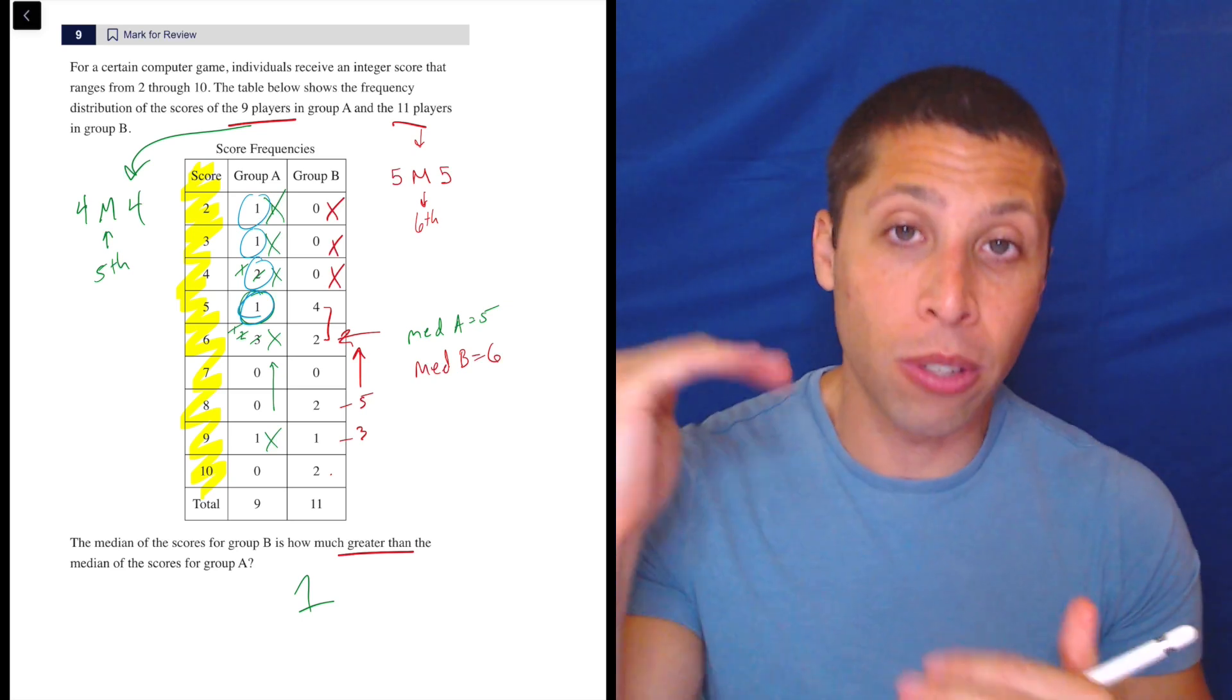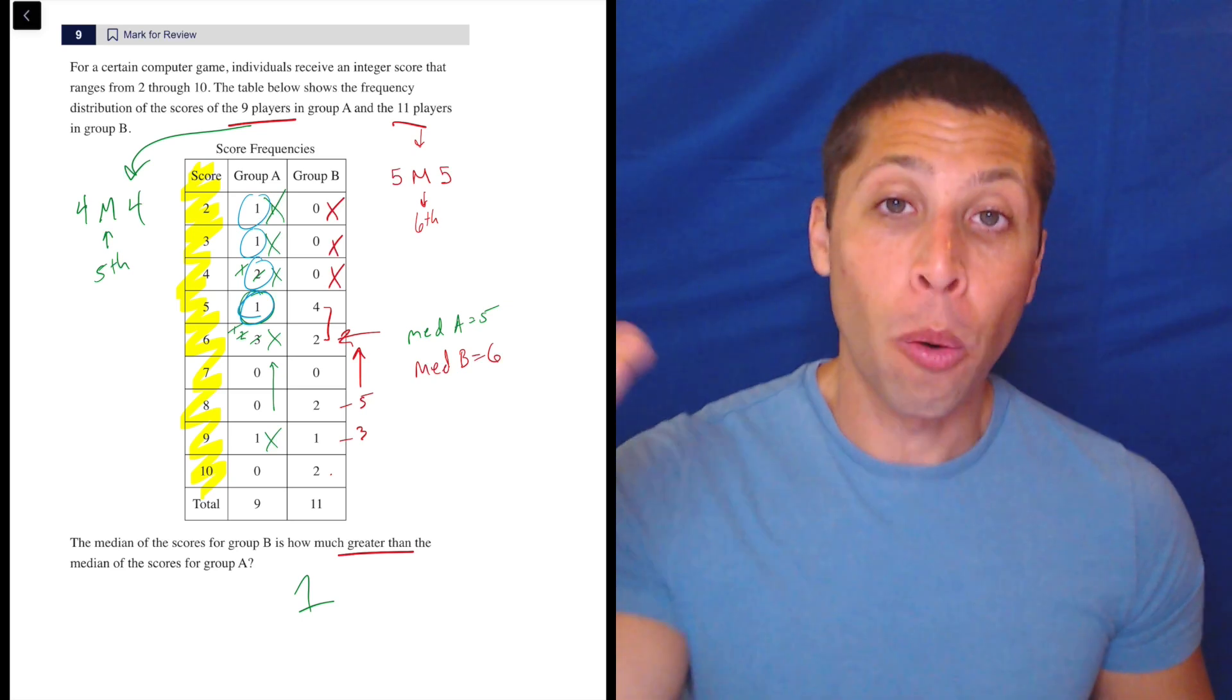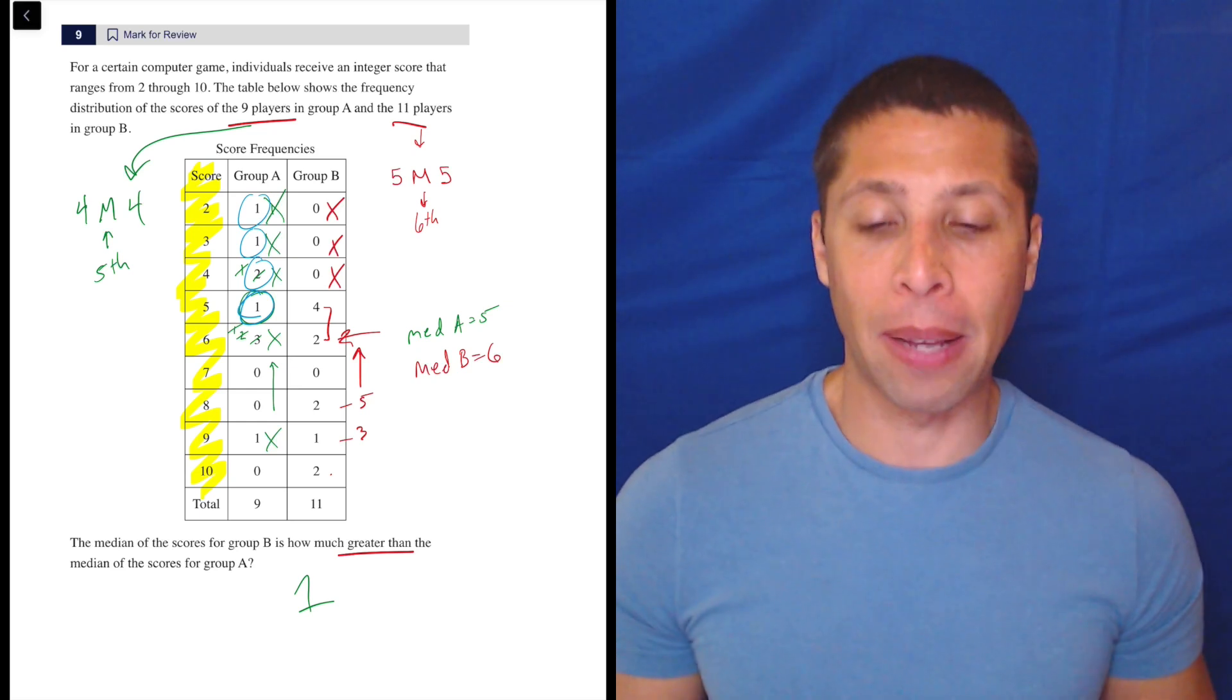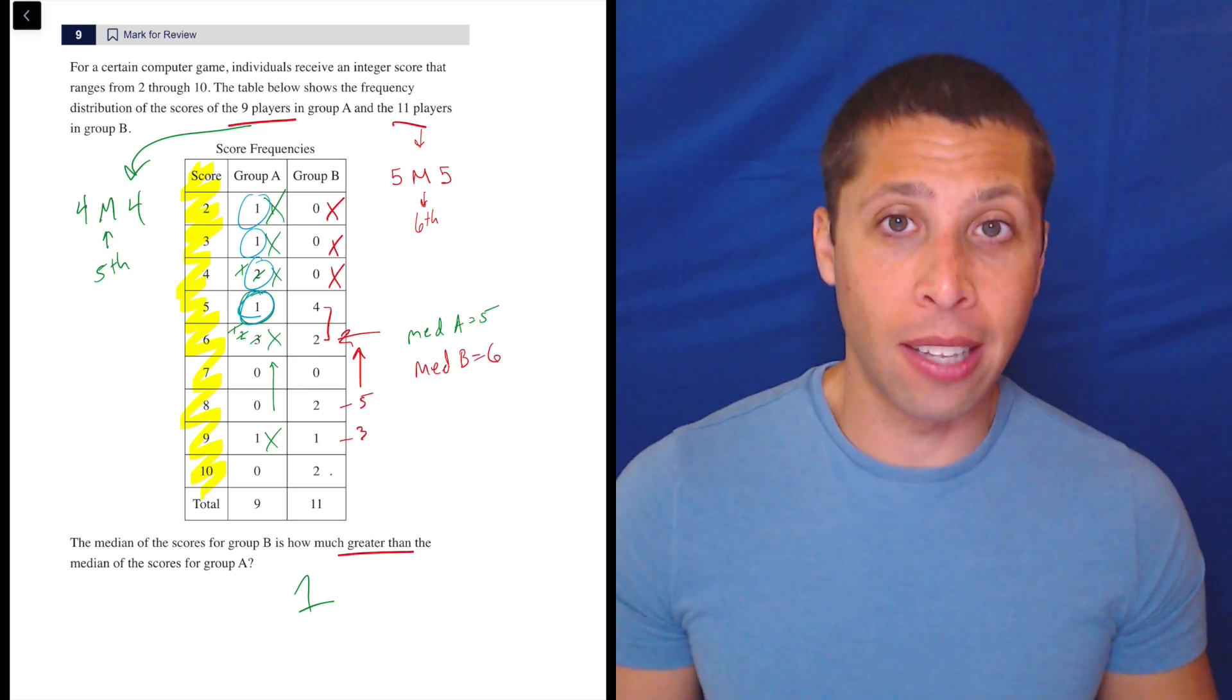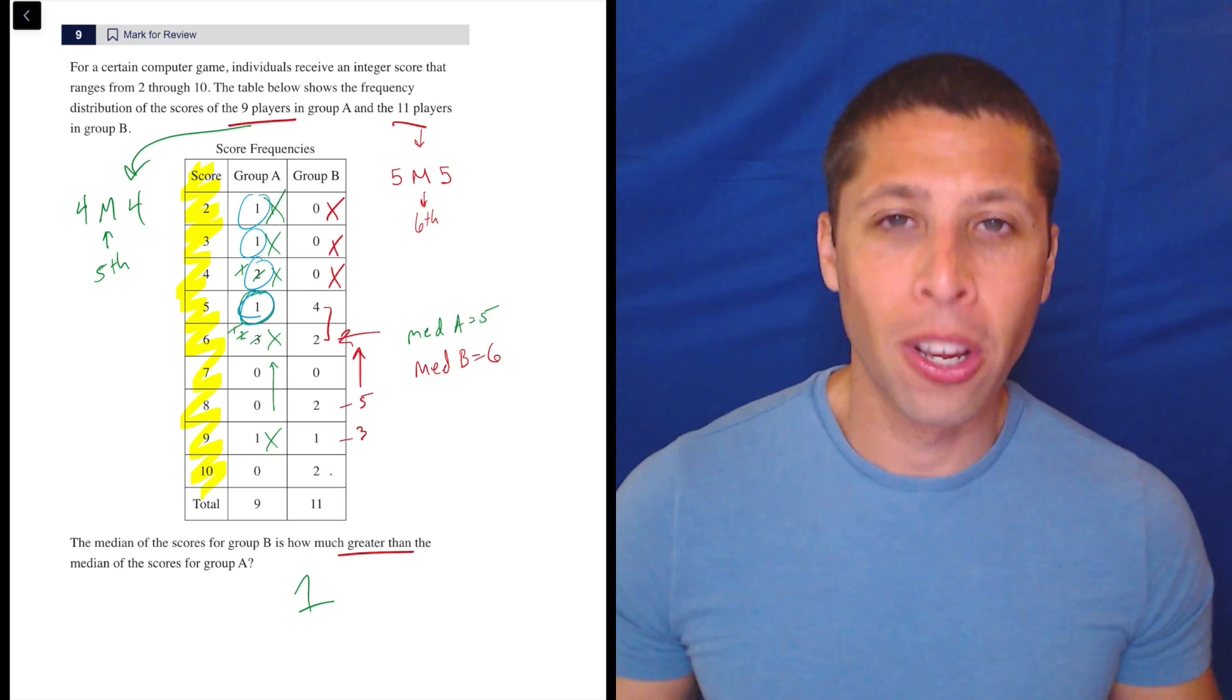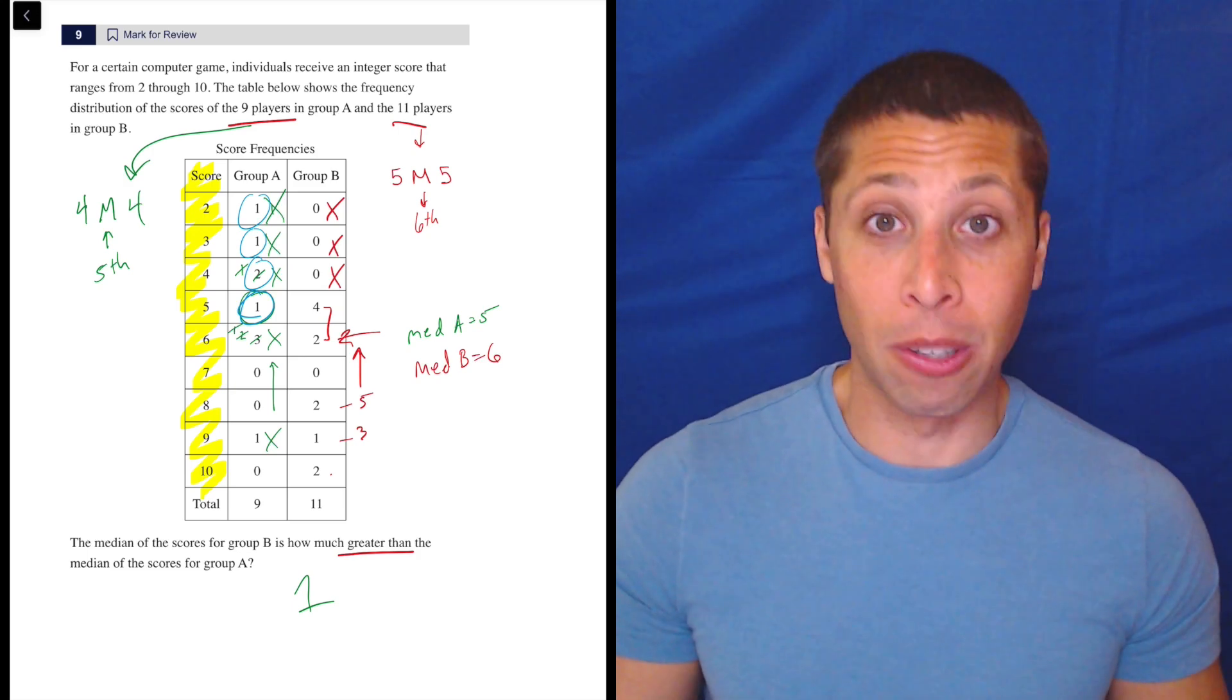That's why you can't just eliminate the rows and find the middle row. That is one of the most common SAT traps when it comes to medians and frequency charts: you just ignore the fact that the frequency matters. So we need to think about that. This is a harder question, but we are going to see other questions where it's just about understanding the basics of a frequency chart. So make sure you always take into account both rows when you're thinking about mean, median, mode, anything for a frequency chart.